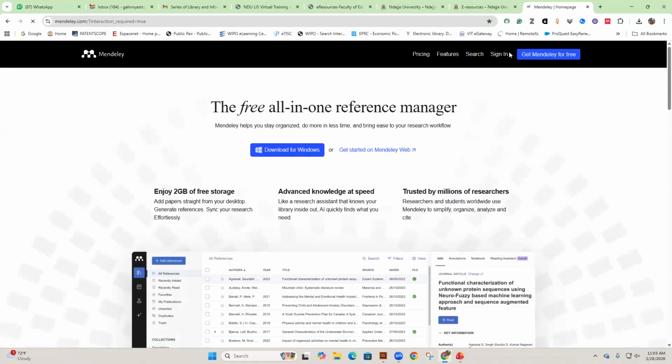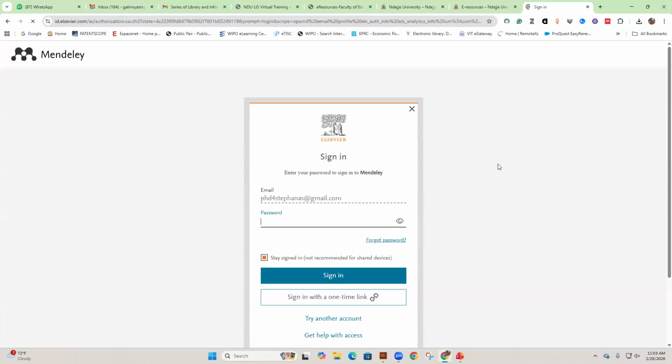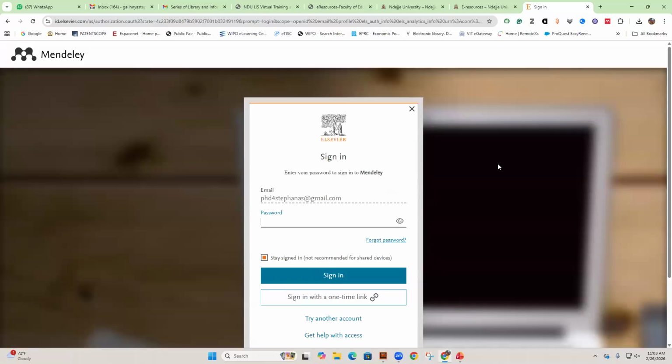The moment you click on sign in, for the first timers who have never used Mendeley, it will not put your email by default there. You type your email there. Then it will pop up another page to fill in your names, as I indicated in the slides, and then your password.